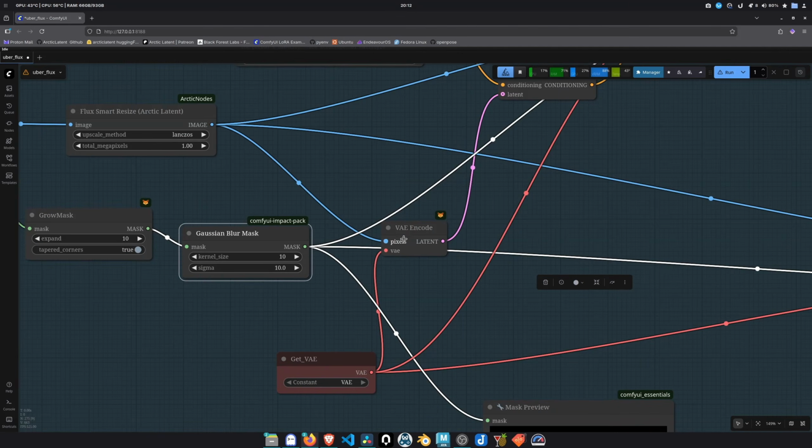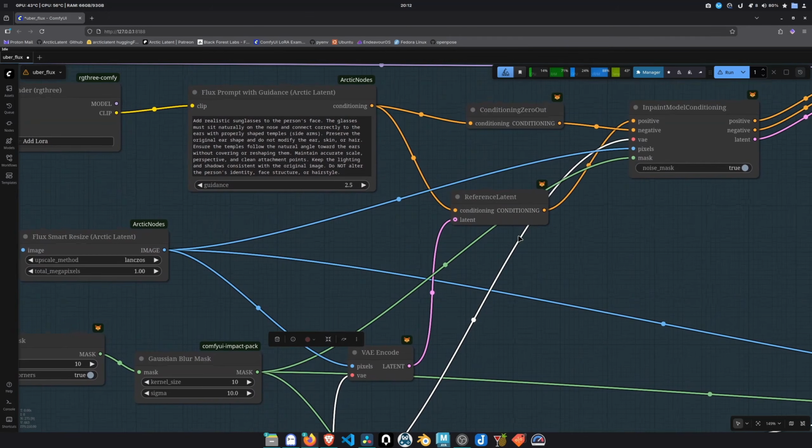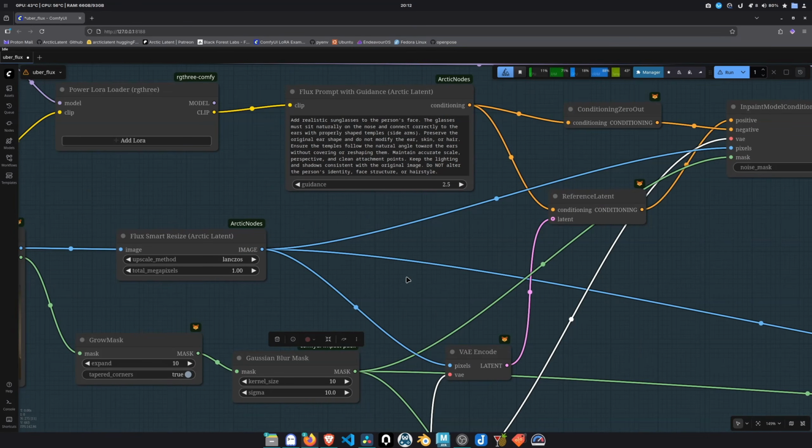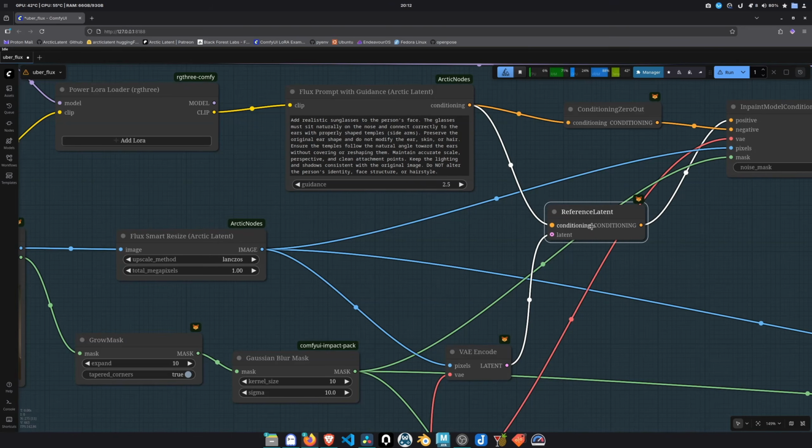This is an RGB image now. I am encoding it using my variational autoencoder, of course. Now, this image, because this is a context inpainting workflow, needs to go to a reference latent. That's why the only new thing that I added to normal Flux inpainting is this guy. So now this will go to my latent.